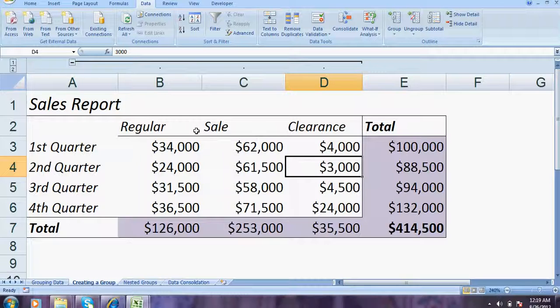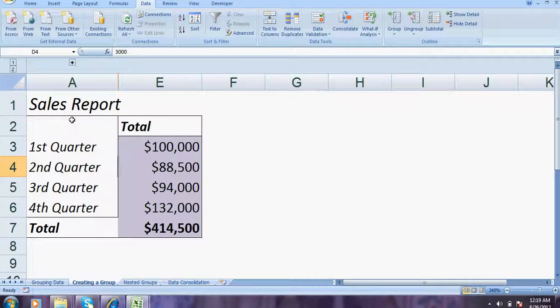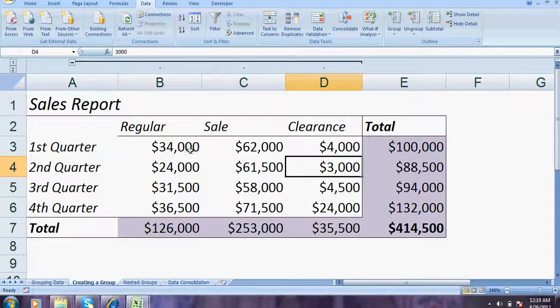You can collapse a big worksheet to a small one, and suddenly you will find these two icons over here, 1, 2. If you click on 1, it collapses to the summary. If you click on 2, it expands the data again. So now we have learned how to group and ungroup. We also have these buttons, which are basically to expand and collapse all the columns in the group.